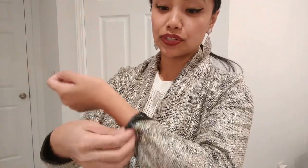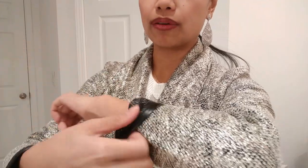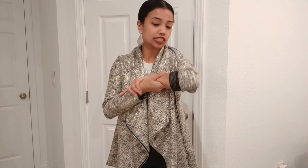So it has the shine, has the metallic threading, but my favorite part about this jacket is actually the sleeve detail. So it has this leather hem, this leather trim, and then underneath, it has this really amazing contrasting lining, which kind of looks like a tweed. So all these black threads with a little bit of white peeping through. Me personally, if I were to rock this, I would always rock it with the sleeves rolled up, just because I love this juxtaposition that's going on right here.